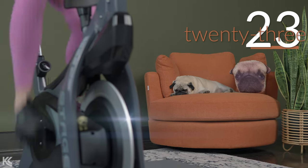Left is next. All focus on left. Other leg following behind. 10 seconds. And again, really focus on keeping that pace. Focus on the push and the pull. Here we go. Come on. Left. Keep that good form up top.